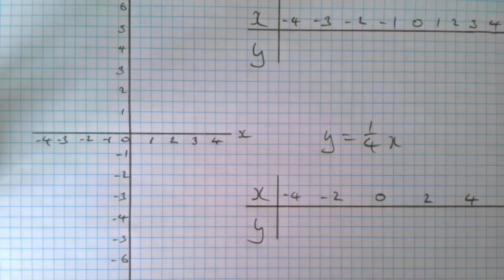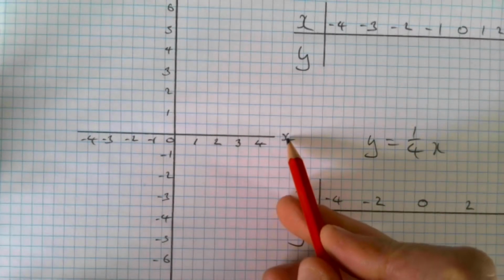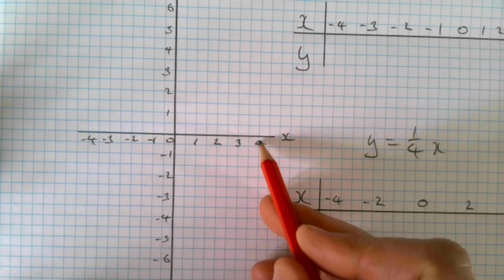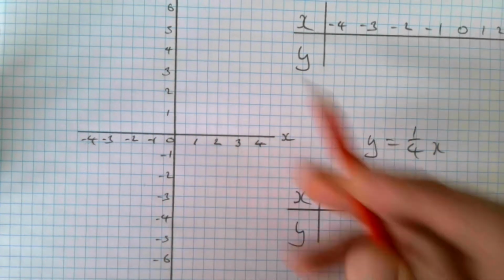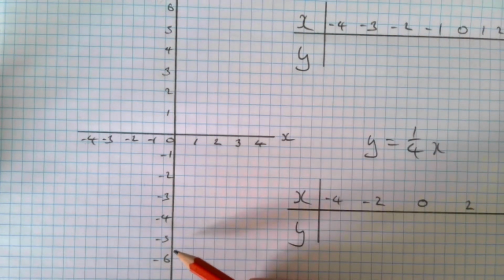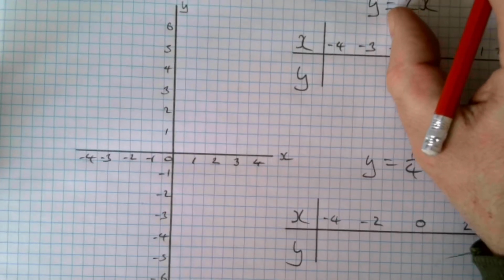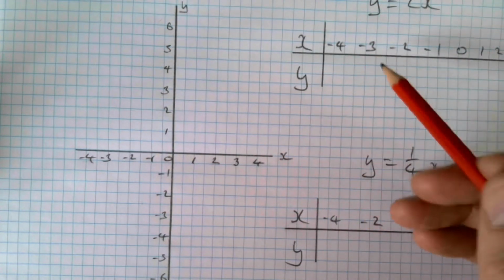This is some help then just with exercise 2. If you look at the question, it says to do your x values between -4 and 4. Do you see that I've done there from -4 up to 4, and my y values from 6 to -6. So that's what I've done there in terms of the axis. Of course, I've labelled my axes y and x.